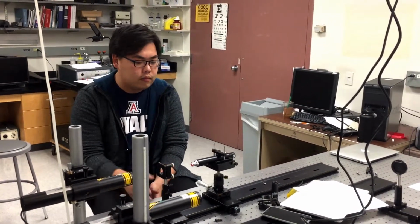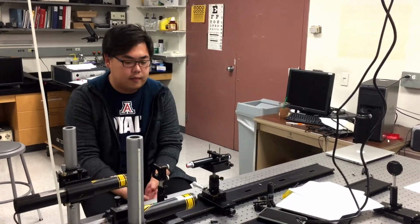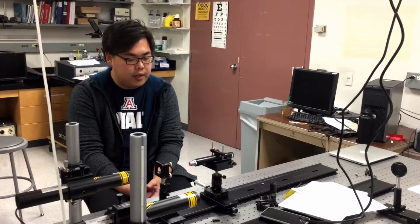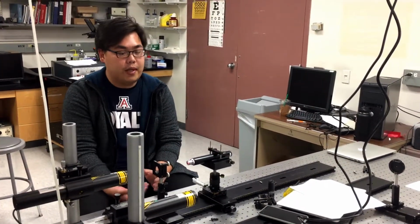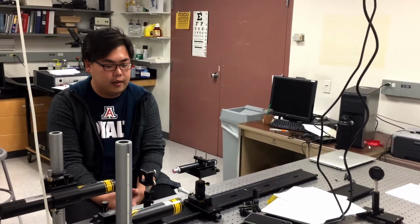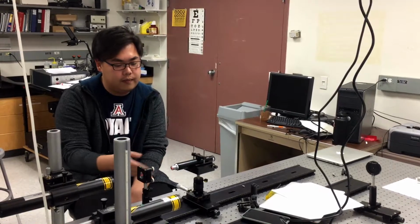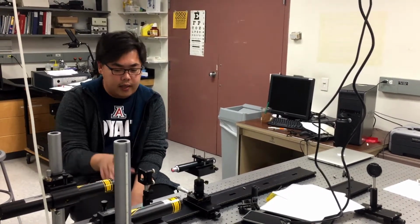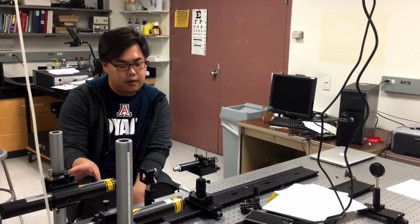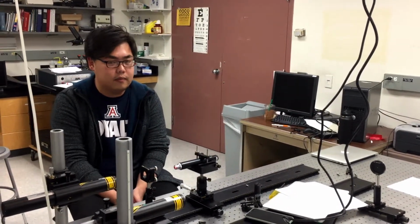So to align the microscope, you have to center both the beam and the crosshair onto the original target on the wall. So for the second part, after you insert the lens, you find out that only the beam alignment, but not the crosshair, of the final image on the target is changed when the lens is moving in the Z direction. That's because the lens is not centered with the laser, or the microscope is misaligned.